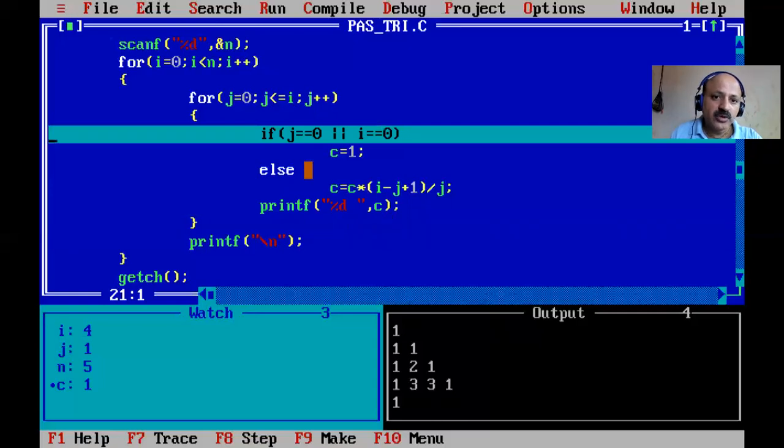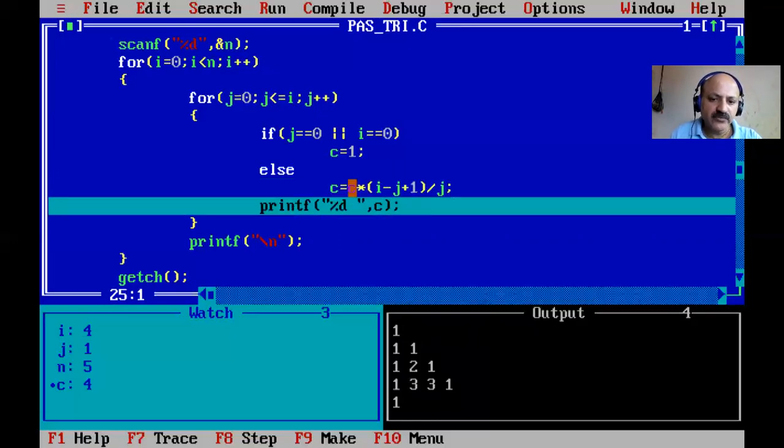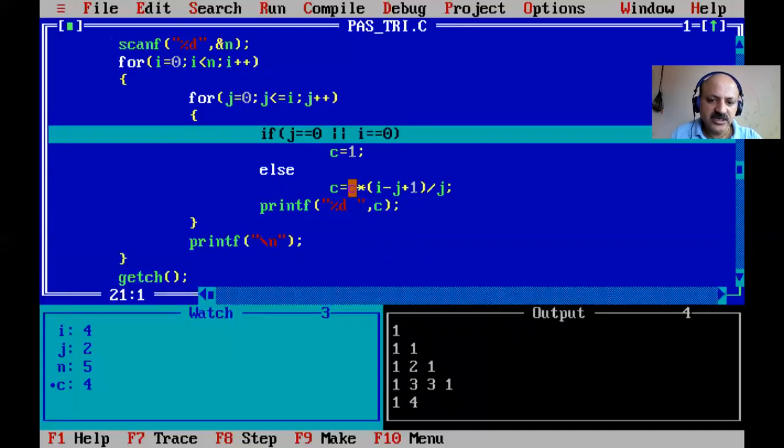Now taking that formula, 1 multiply i is 4 and j is 1, so 4 minus 1 is 3, 3 plus 1 is 4, divide by 1, so 4, multiply 1 is 4. So 1 plus 3, that is our requirement, and the output 4 comes.